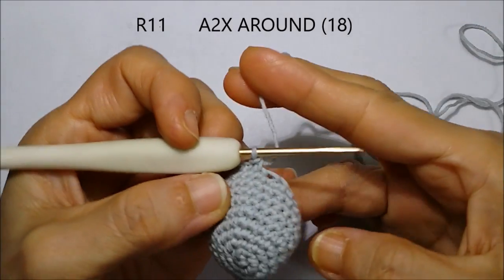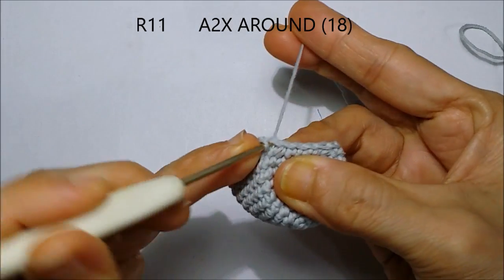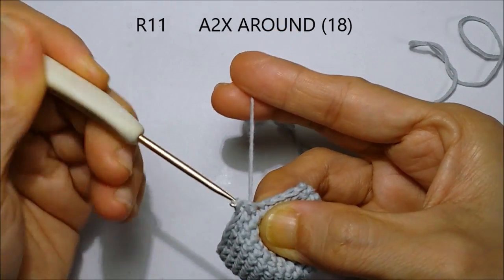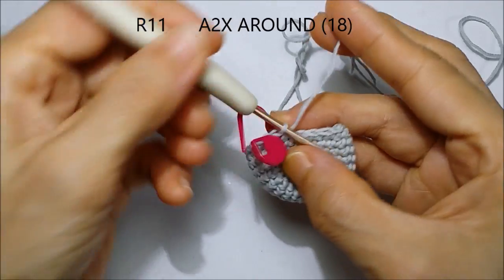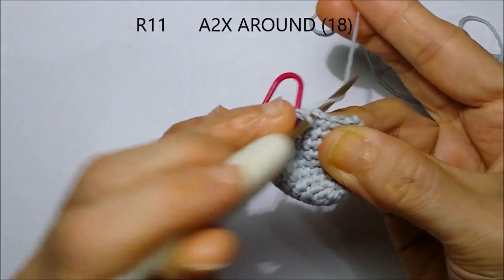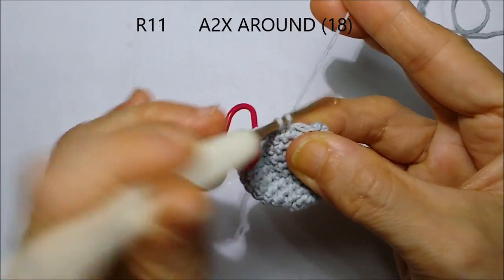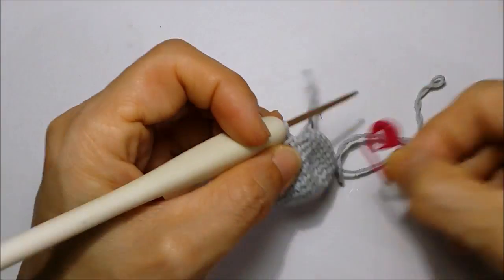Round number 11, do a decrease. And then mark the first stitch. And then 1 single crochet in each stitch for the next 2 stitches. 1, 2. Repeat the sequence around.